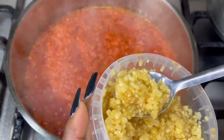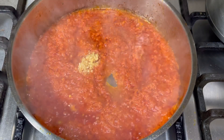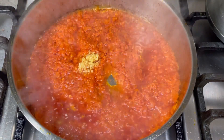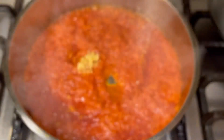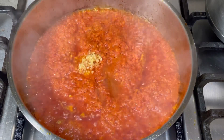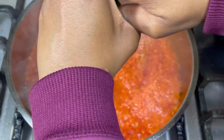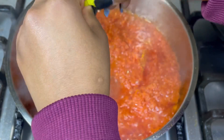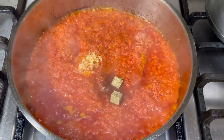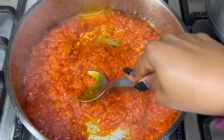At this stage you can add about a teaspoon of garlic. If you're not a fan of garlic you're more than welcome to skip this stage. Add salt to your paste — I usually do this in sections to make sure I don't have too much, so I'll put a little bit in the beginning, then add my ingredients, and add more towards the end. I'm putting about one teaspoon of salt now. For seasoning I'm using two Knorr cubes in the beef flavor — I'll crush them in and mix into the sauce, and they'll eventually dissolve.